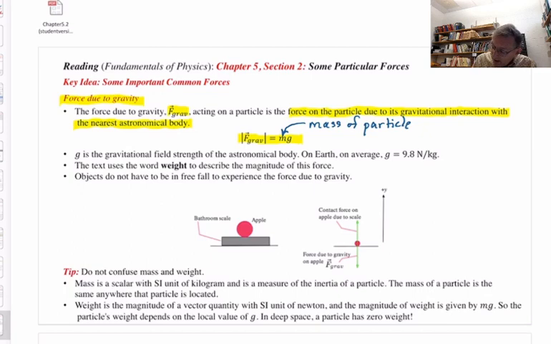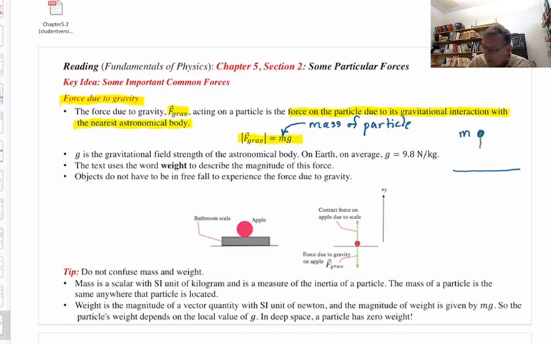So if I were to come over here and show a particle falling near the ground, okay, then this object, this particle, has some mass m, and there will be a force due to gravity on it because of Earth's gravitational interaction. Let's draw that force as an arrow. Force is a vector. And so we draw this force vector with its tail anchored on the particle and then pointing in the direction of the force. I think we all know which way the force due to gravity from Earth's gravitational interaction would act on a particle.